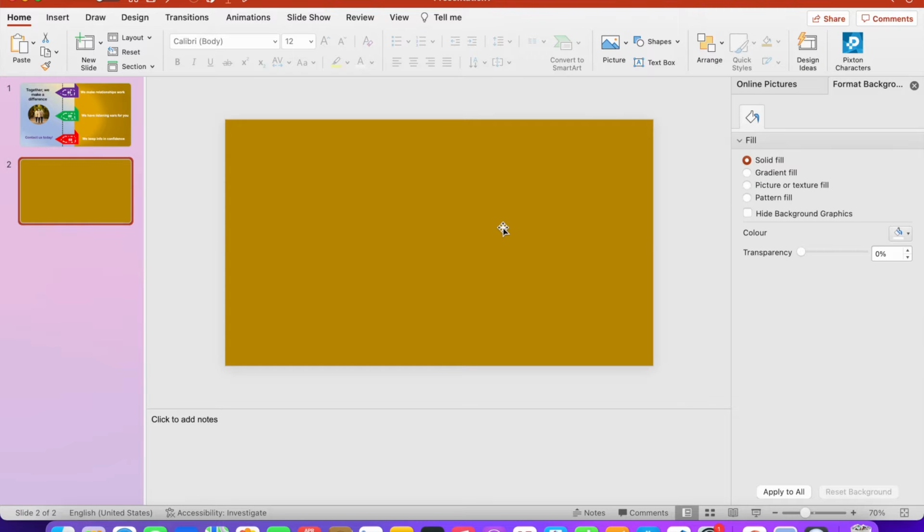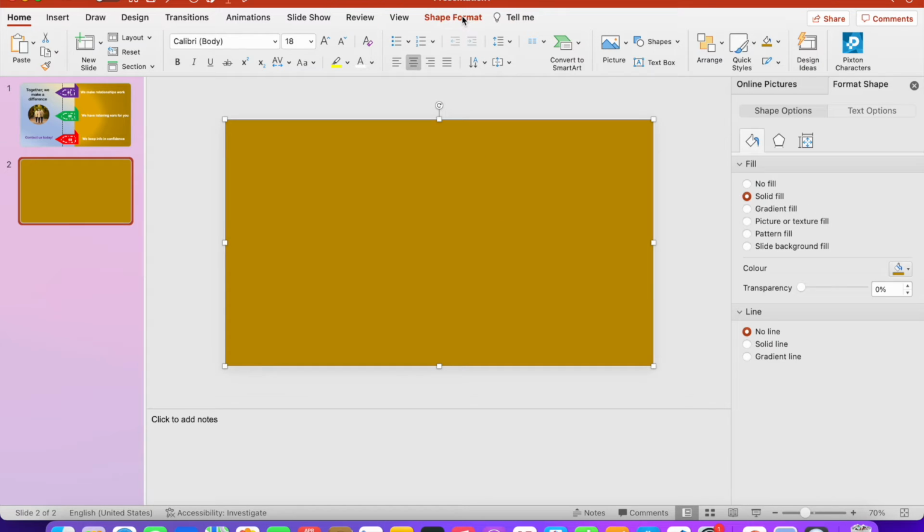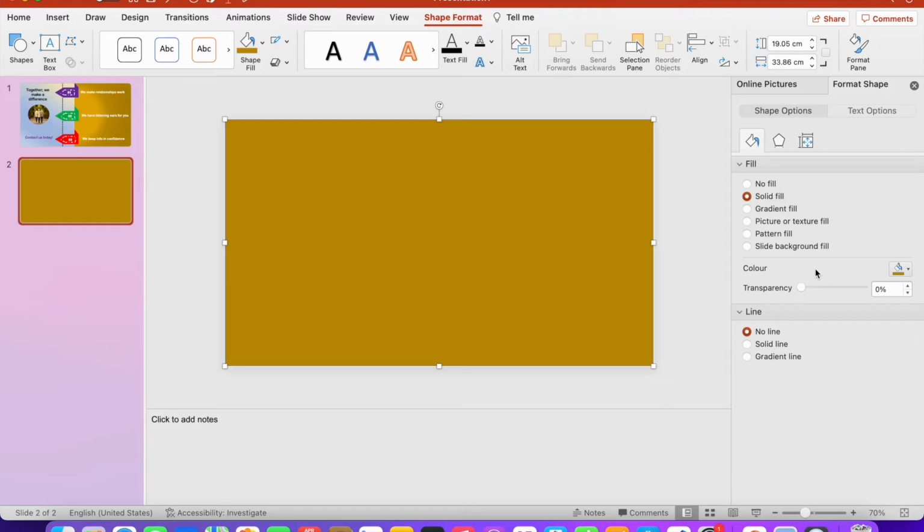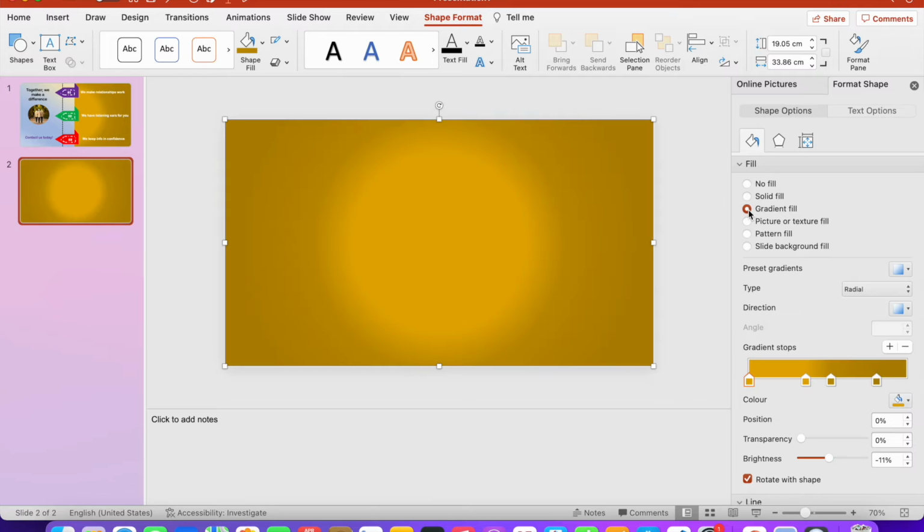So here the way you do it is you go to shape format. On this you can see that already you want to format gradient fill, and that was preset already, but you can change this as you want. Let's keep it like that.